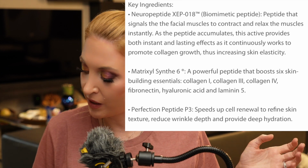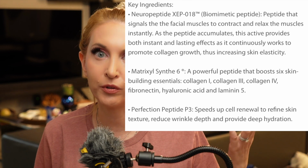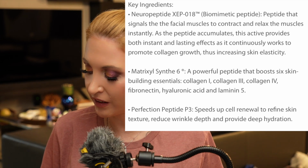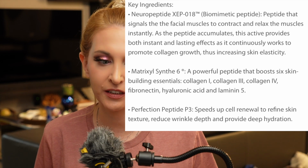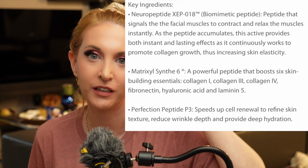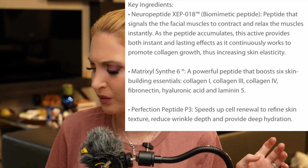I will be doing that probably in a month when I run out of my second tube. That'll be almost 3 months. I wanted to give it at least 3 months in order to genuinely evaluate it. It does contain phenoxyethanol, so it does burn my skin for a second. That doesn't happen to most people. That's a me thing. But because I only put it on my forehead lines and my crow's feet, it's fine. I just put up with it and the stinging goes away.